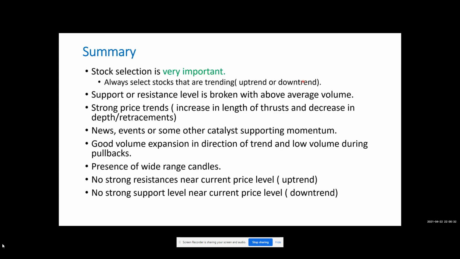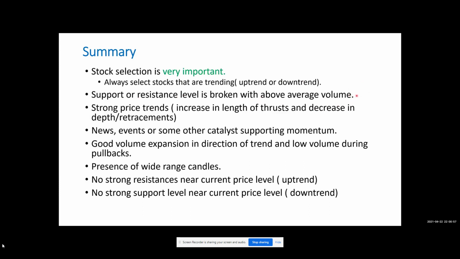If you're an investor or an equity holder, you always want the stock to go up. You always have to be an optimist. Even if there is bad news, you have to be an optimist. That kind of sucks. But if you are a realist and an opportunist, you can make money on both sides. And second thing is support or resistance level is broken with above average volume.